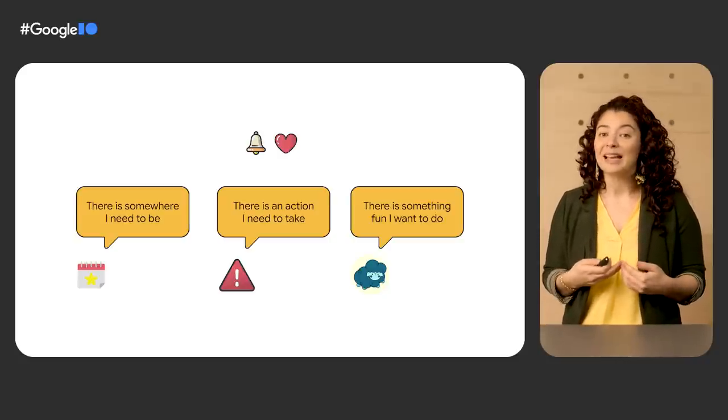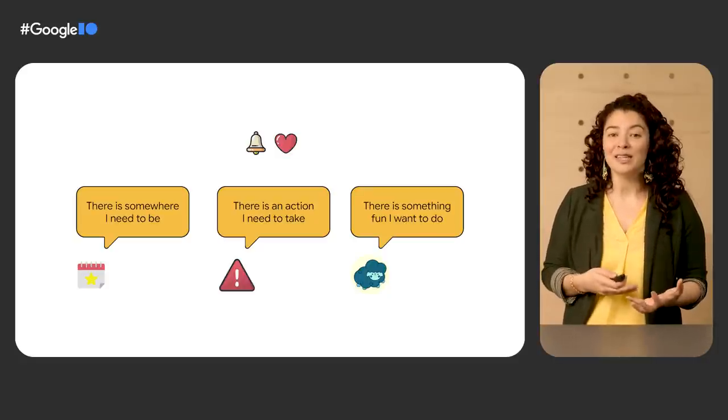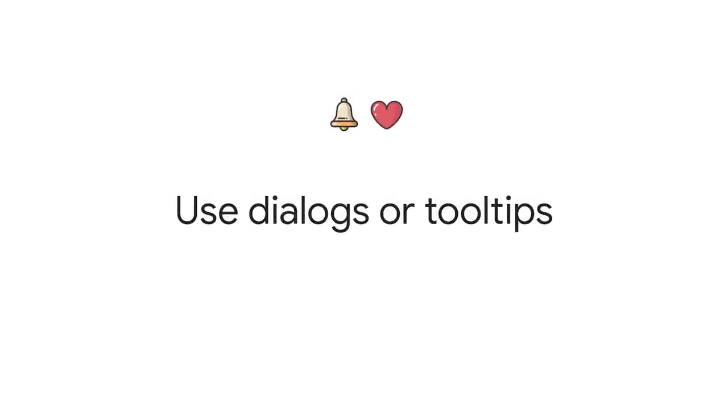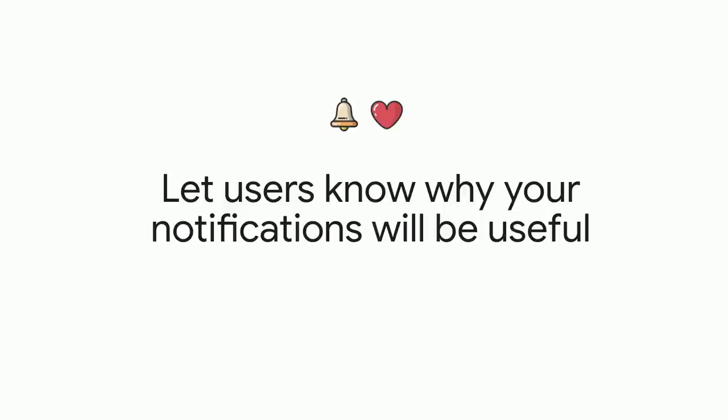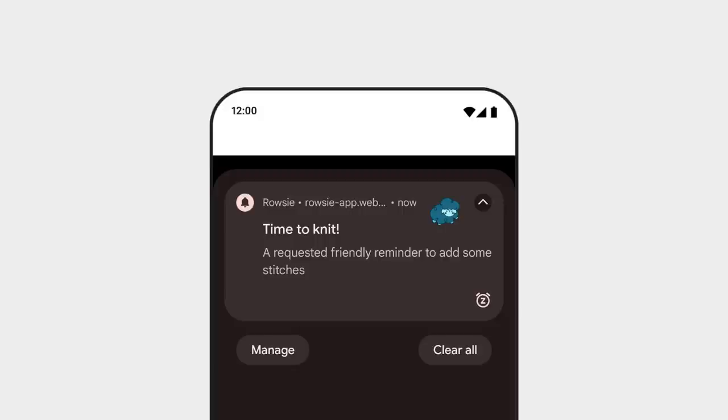We as developers can offer notification controls and guidance so users can configure notifications according to their preferences. Include dialogues or tooltips that let the user know how to turn on notifications and that they will see the browser notifications dialog. Also, let them know what benefits they are getting from turning on notifications, like this example from Google's chat app, which specifies users will have to click on the current dialog and once again in the browser dialog. Rosie also uses notifications to remind users to knit once a day.